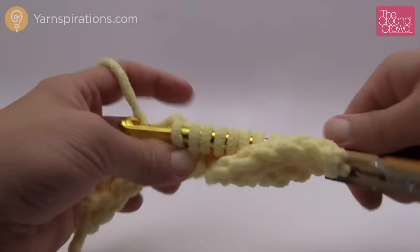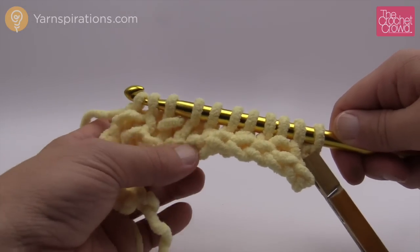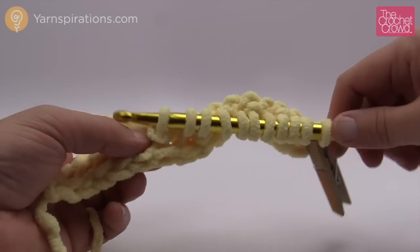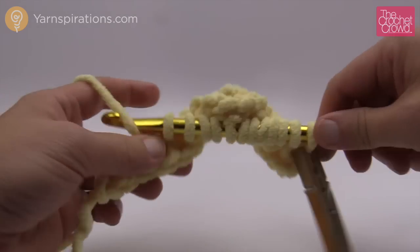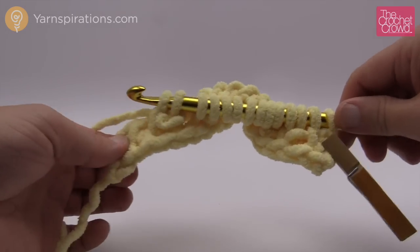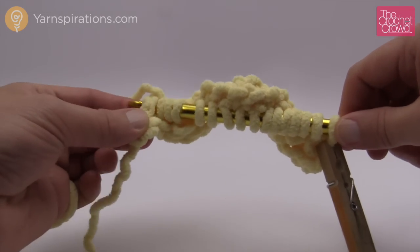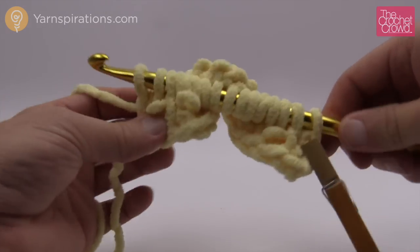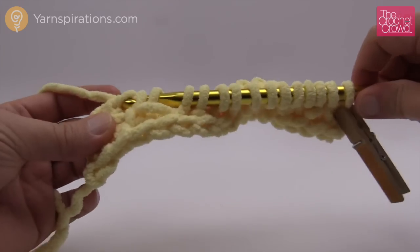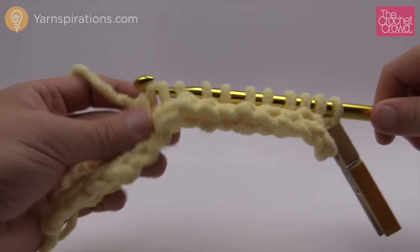I want to do a little demonstration to show you the difference. You can see how some strings are going horizontal — those are where you've done the purl. If you can identify that, it's a lot easier. If you just purled the last one, the next one must be a simple. You do that opposite all the way across. At the very end it doesn't matter — just go into the chain stitch right at the end; there will be two strings, pull through. Now let's go back in the opposite direction: yarn over pull through one loop, yarn over and pull through two all the way back.